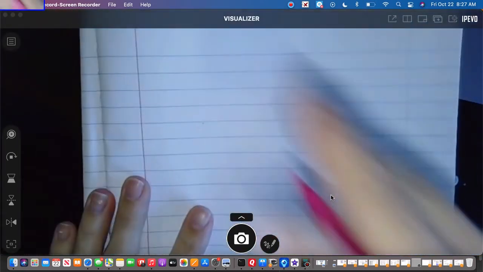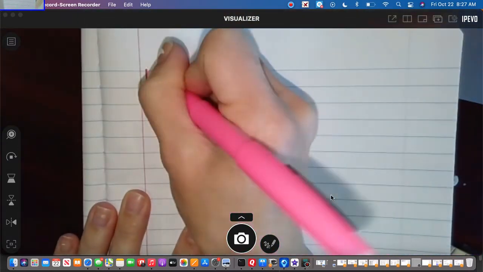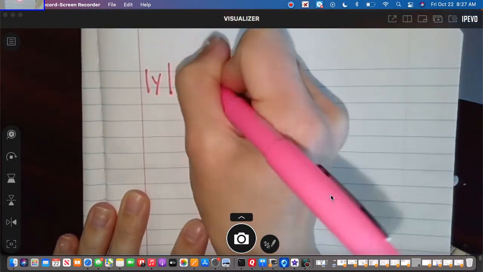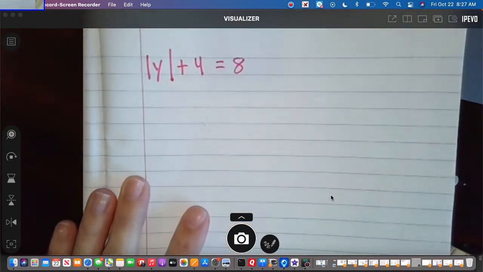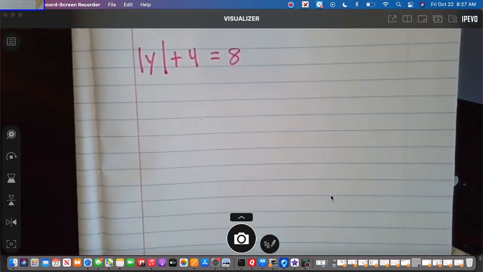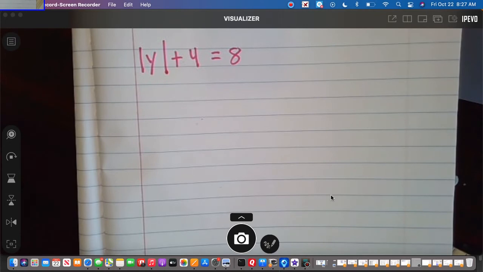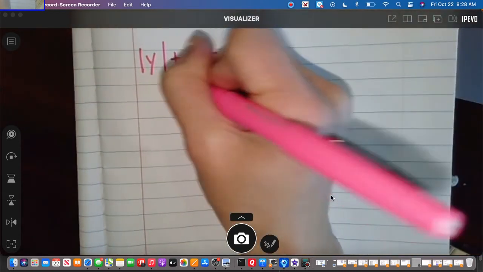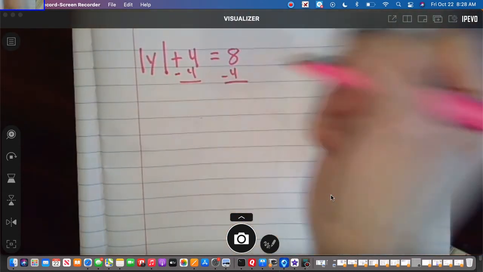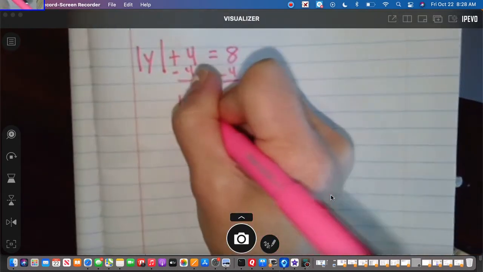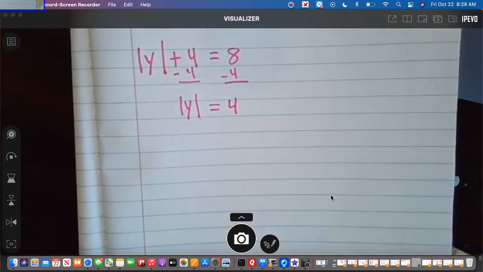If I have the absolute value of y plus 4 equals 8. Now, when we're solving these, what do you have to get by itself? The variable. Or in this case, the absolute value has to be over there by itself. So what's with it that I need to move? The 4. Does everybody see that plus 4 needs to move? I need the absolute value on its own. So I would move that plus 4 by subtracting 4. Are we good with that? So I have the absolute value of y equals 4.